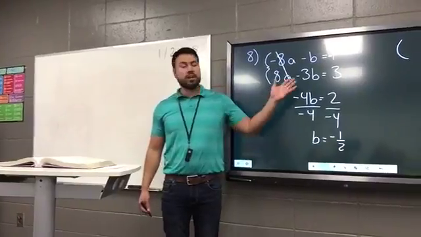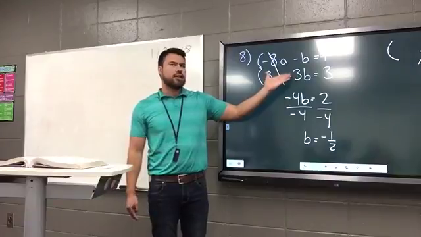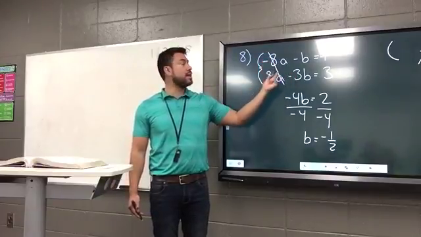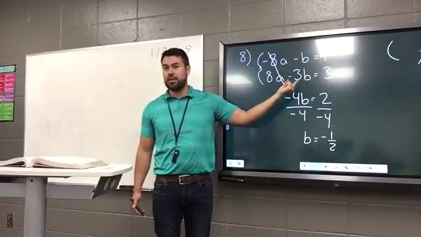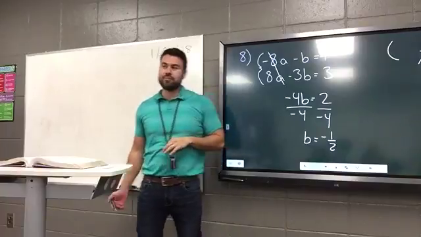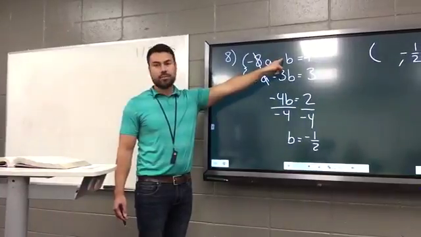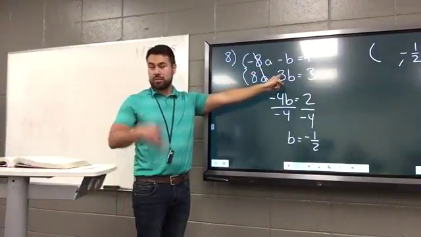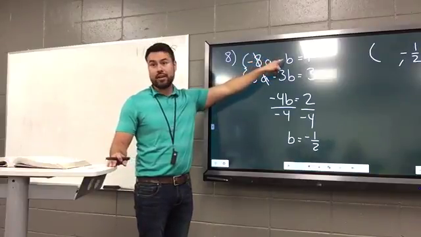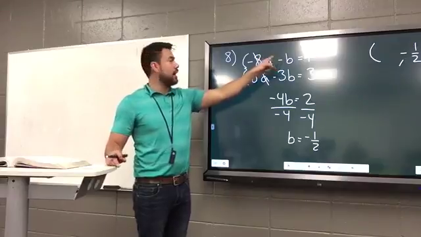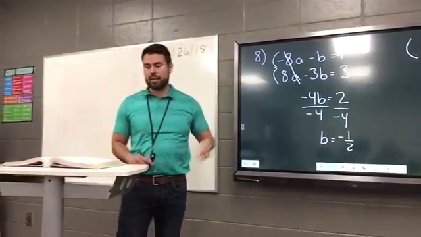Next week, we're going to look at this same type of problem and say, yeah, I could eliminate the A's, but I can also eliminate the B's. Does anyone have an idea of how to eliminate the B's in this problem? You could do division. What if I had this being positive 3b and that being negative 3b? Would they eliminate? Okay, so what if I multiply this by negative 3? Would that give me positive 3b? And I'd have to multiply this by 3b and that by 3b, and that would give me it. Or negative 3b, I should say.